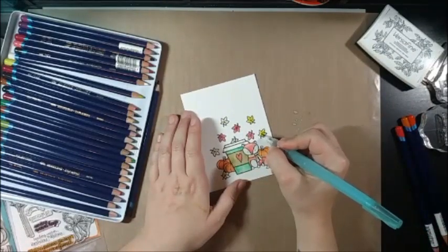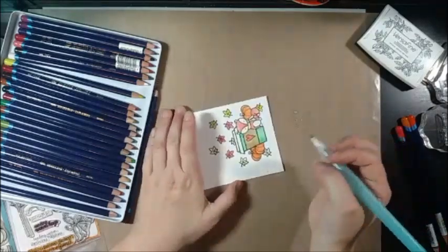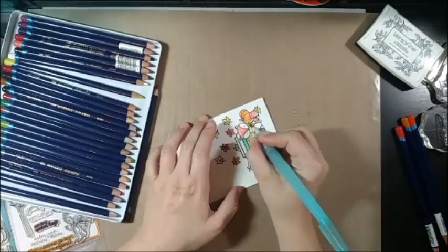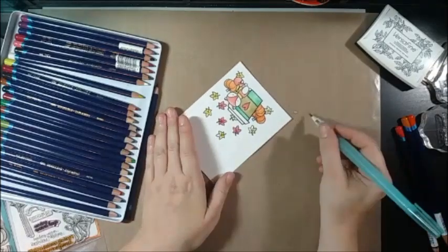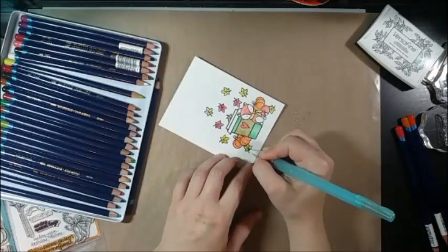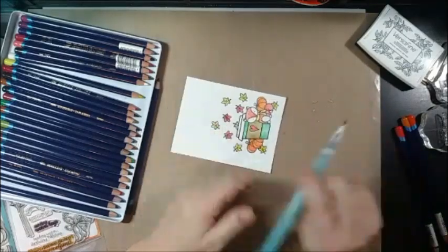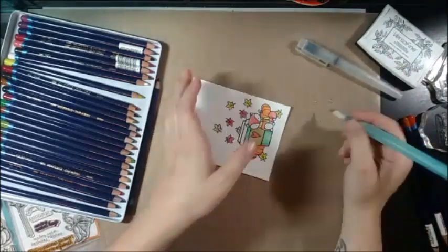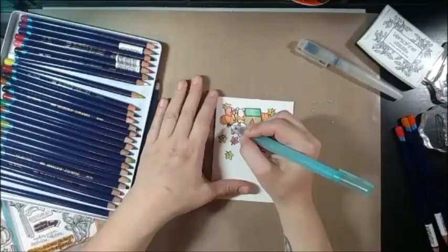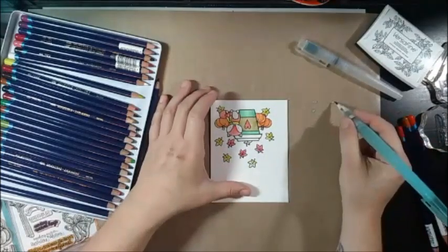So basically, when I laid down the color, I laid the color down in the areas that I wanted the darkest and left no color in the areas I wanted the lightest, because the Inktense pencils will pull color out into the lighter area, and so you do not need to add color everywhere unless you want a uniform color in the area. So if you want the whole coffee cup to be the same color green with no shadows, you could lay the green everywhere, but I wanted it to appear a little bit rounded, and so I left the area in the middle white for a highlight.